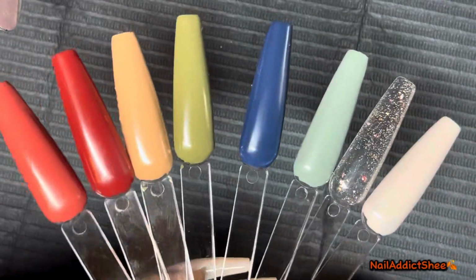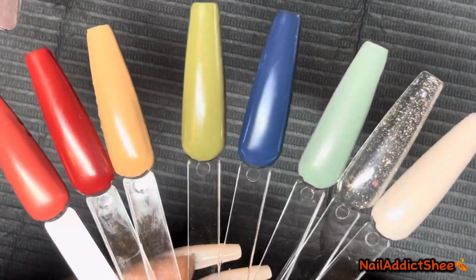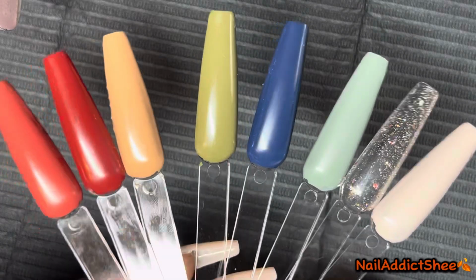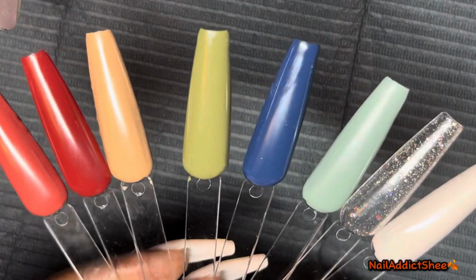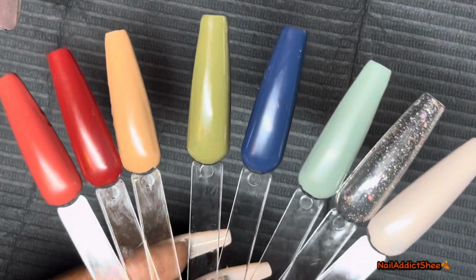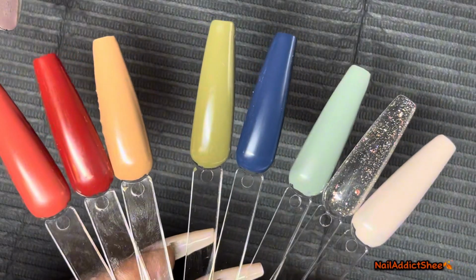And these are all 8 shades side by side. Again, I definitely see fall all day as soon as I take a glance at the colors. All so absolutely gorgeous.